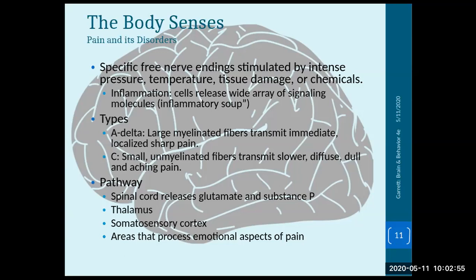And so, in response, your body wants to protect itself and your brain wants to protect your body. So this is why we get inflammation. Inflammation is when the body or the brain, through the touch system, senses that something is wrong. And so it will release a wide array of molecules, which we call this inflammatory soup. And what that does is the area in question, the area that's in pain, will form like a little internal bandage around it, which we call swelling. It's fluids, of course, but it is there to protect it.